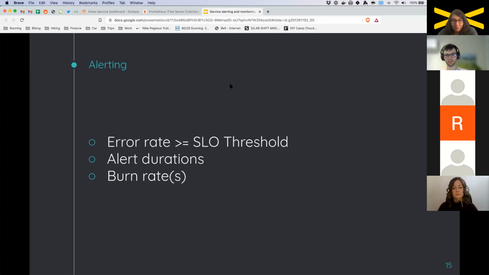And the reset duration is quite interesting. If an alert fires and then stops firing, but then fires again, the 2 above might not catch that, and they'll refire. If you have things that run every hour, or every 10 minutes there's a massive spike, and that's a persistent issue, the alert duration isn't really going to capture that, because that's not going on for an entire hour, right? For the error rate, you're going to keep being paged constantly, but you might also not be paged if the error rate is not high enough, but a burn rate could capture that.